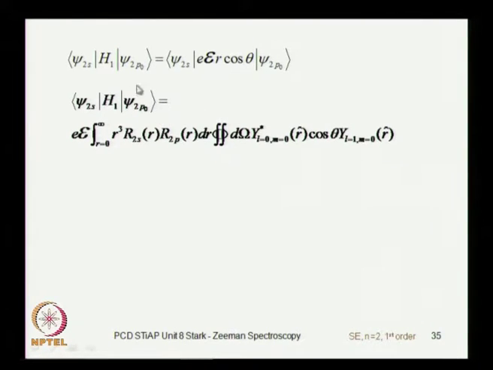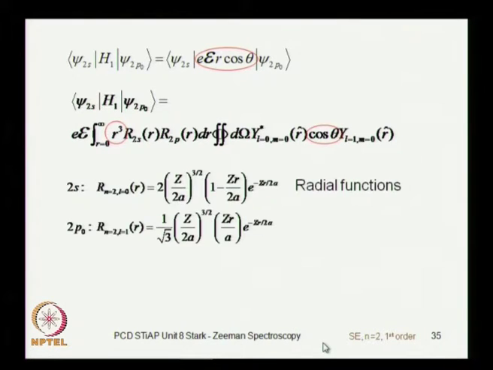We have already done part of this integration, in which the phi integration we have already carried out, and you have the integration over r, in which you have got an r cube over here. The integration over theta will include this cosine theta which comes over here, and you can plug in the radial functions for 2s and 2p0, these are known. You have their explicit form from the non-relativistic Schrodinger equation for the hydrogen atom. So, you put the explicit radial integrals over here and determine this radial integration and the corresponding theta and phi integration. The phi integration is non-zero for m equal to m prime.